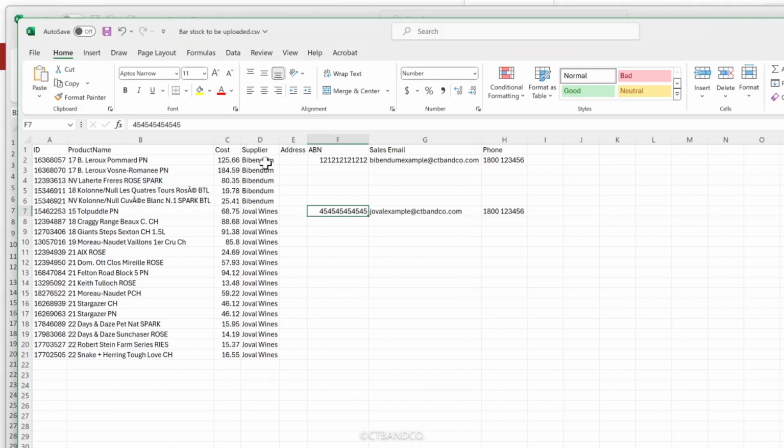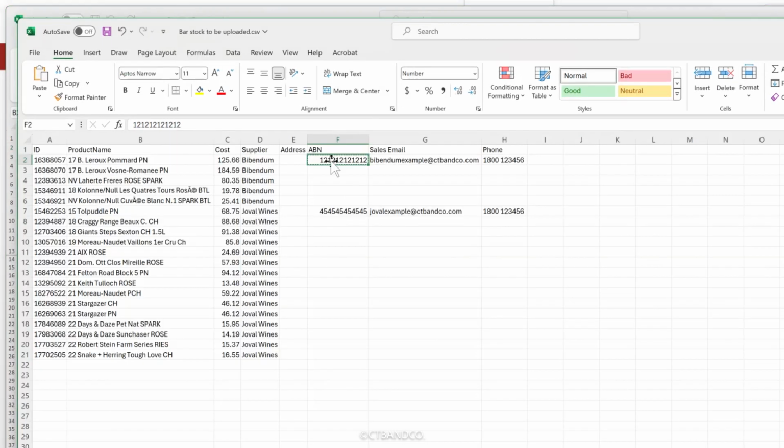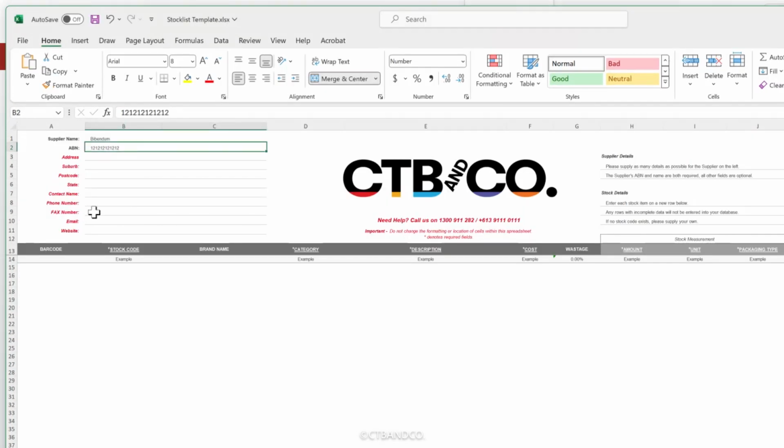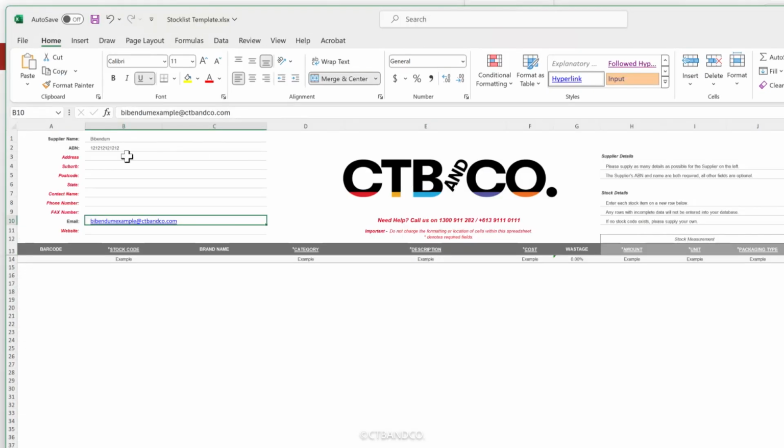If you're importing stock for an existing supplier, just be mindful to copy and paste the supplier name and ABN over exactly as it is in your existing address book, so that the system doesn't think it's a new supplier being added. Make sure that you have all of the supplier information ready to go so you can copy it all straight into the supplier details fields. Remember to enter the ordering contact details for the supplier so that when you're ready to start placing purchase orders, their email address is ready to go.